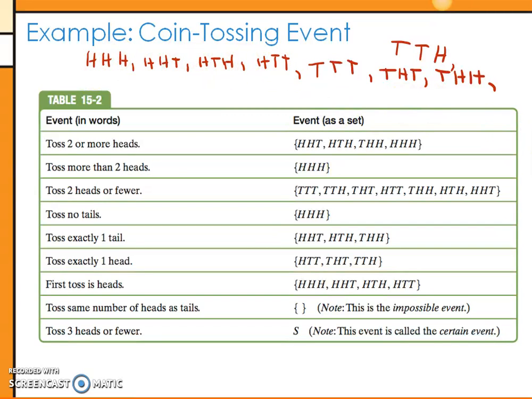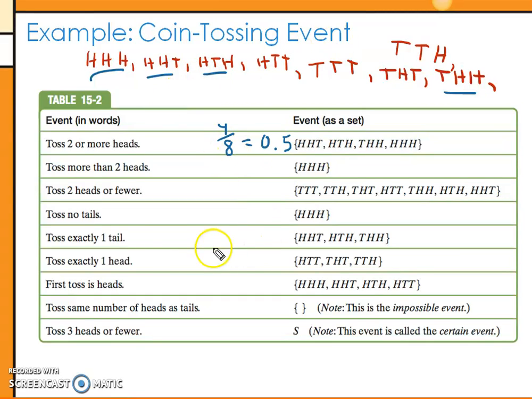What they'll ask you is about how many times things can happen. It's nice to have the whole list, if you can, to look at and compare to the question they're asking. So, 2 or more heads: how many different ways can that happen? Notice 2 or more, so 3 would count for that. There's 2 or more, there's 2 or more, there's 2 or more. That one's only got 1, that one's got none, that one's only got 1, there's 2 or more. So that would be 1, 2, 3, 4 out of 8 possibilities. If I reduce that as a fraction, it's 1/2 or 0.5 is the probability.